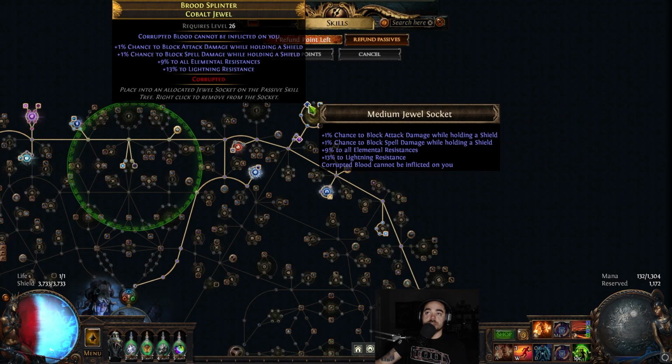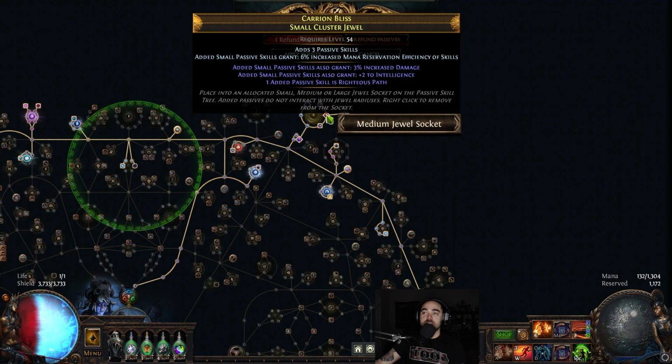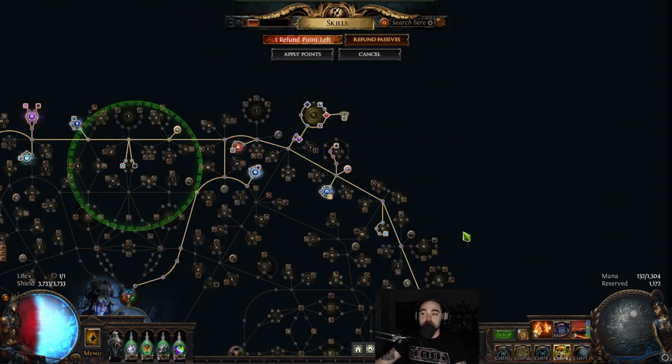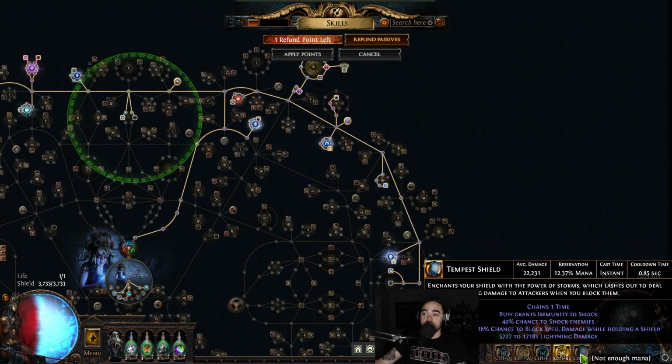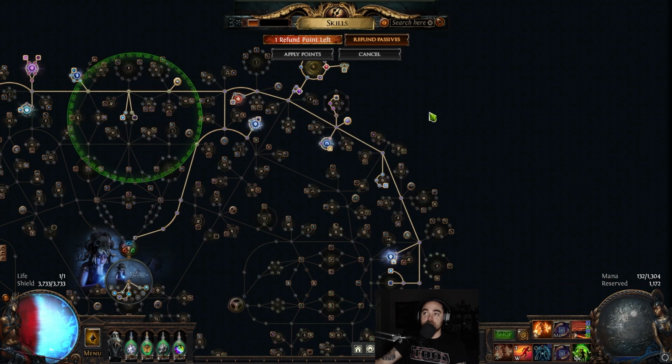And then over here, just a Corrupted Blood, and then some more spell and attack block chance, and then just some res on there. So you need 4 mana to be able to use all of these auras, right? So you've got Purity of Elements, Zealotry, Discipline, level 1 Precision, Tempest Shield, and Determination.